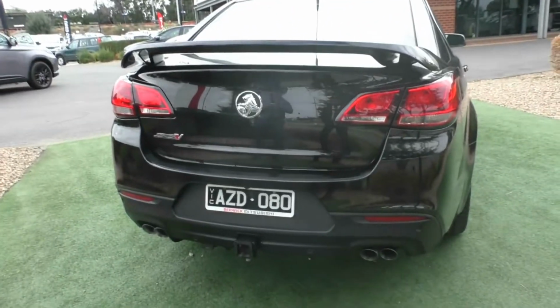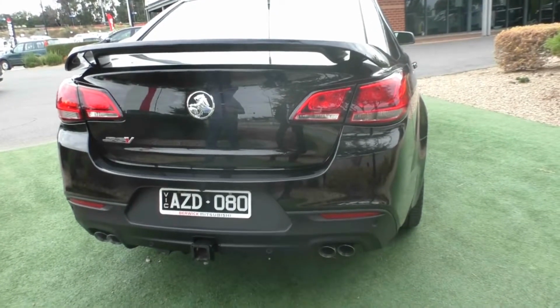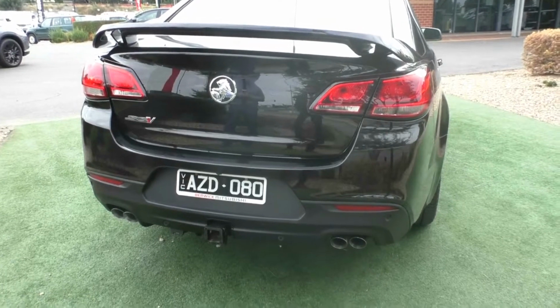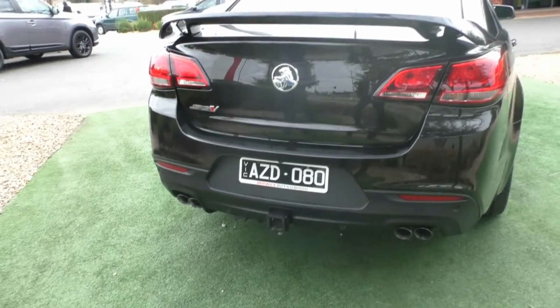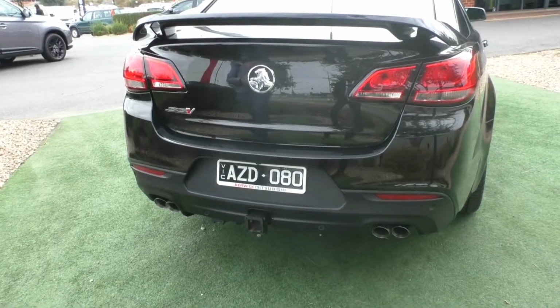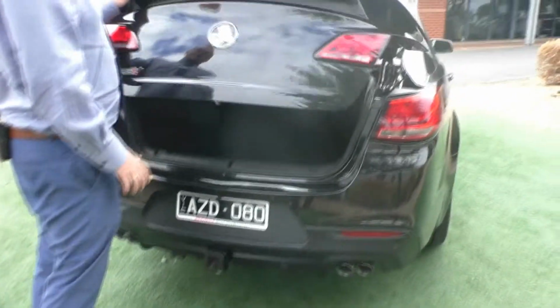You do have that iconic badge in the centre. It is the SSV Redline series, so it does have the red V. You do have the dual twin tip exhausts, and you have reverse parking sensors and a reverse parking camera on this as well. Tow bar's already been fitted, and we'll just open up the boot and have a look inside.